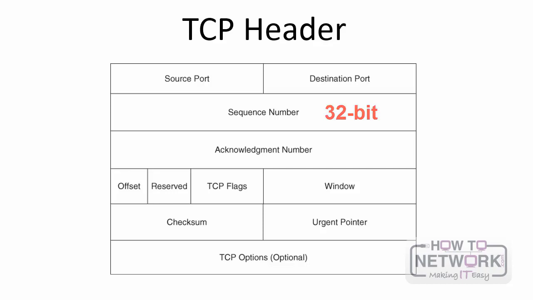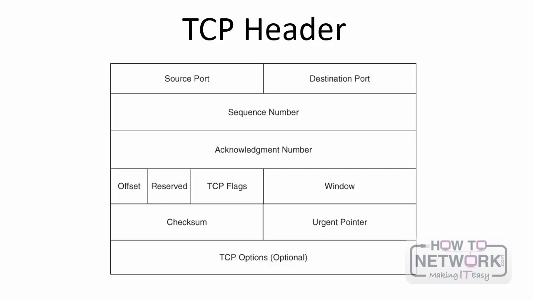The sequence number field is a 32-bit field indicating the amount of data sent during a TCP session. The sending party uses this field to make sure the receiving party actually received the data. The receiving party uses the sequence number from this field as the basis for the acknowledgement number in the next segment that it sends back to the sender. And then the window field, which is a 16-bit field, specifies the number of bytes a sender is willing to transmit before receiving an acknowledgement from the receiver. And we're going to follow this up in a few minutes as we talk more about TCP window sizes.